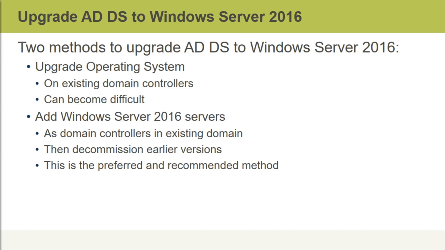new servers. Install Windows Server 2016 onto a new server from scratch, bring that server online into your network, and then as you gradually get more and more 2016 servers online, you can decommission all of your older servers, take them off the network. And then once your entire network has been upgraded, then you can go in and upgrade your functional level of your domain. And that is finally going to allow you to take advantage of all of the new features that Windows Server 2016 allows.